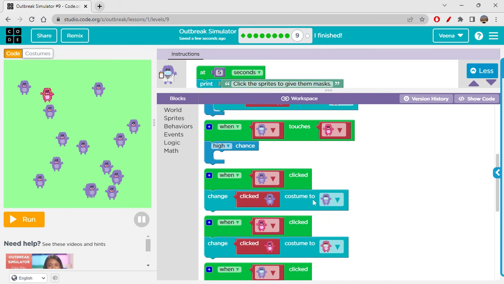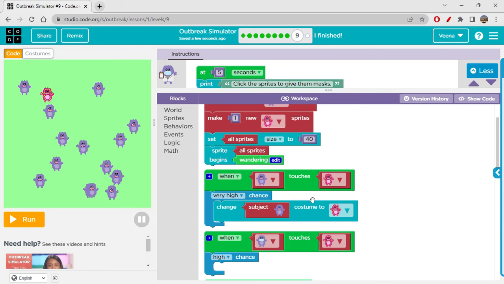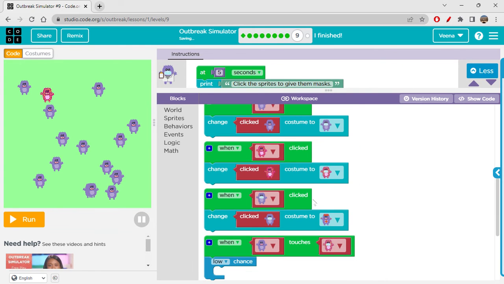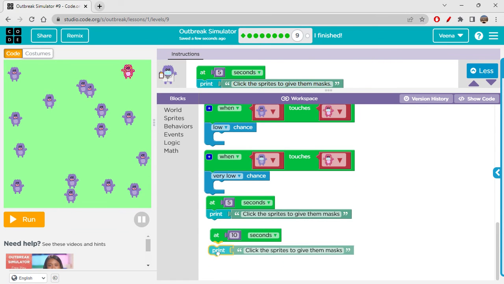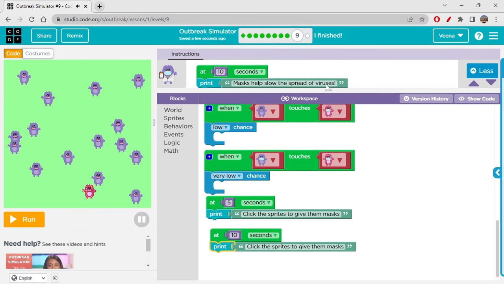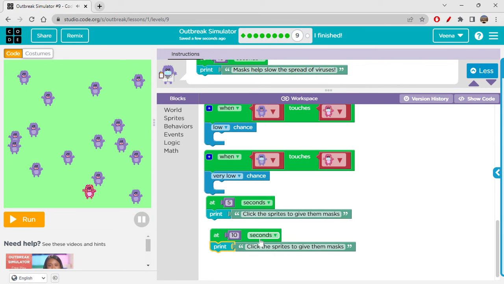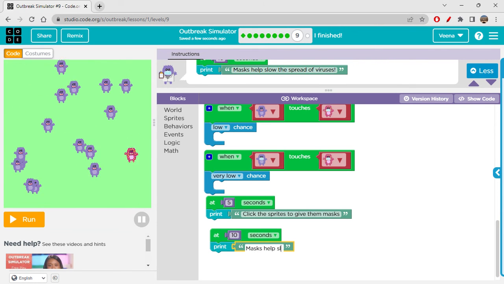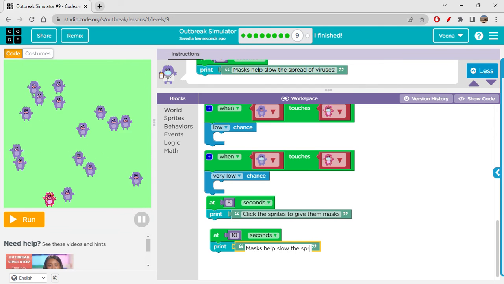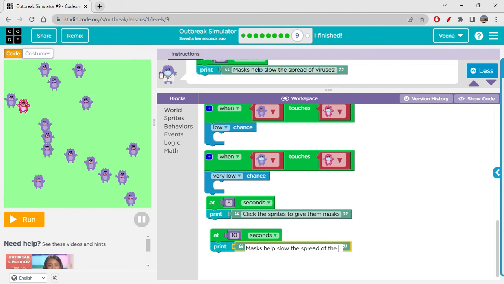So when the masked sprite is clicked, we are actually giving the vaccine costume, right? Yeah, when... okay. Masks help slow the spread of the virus.